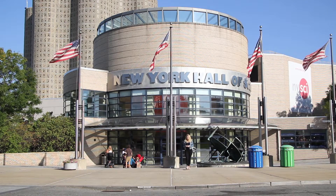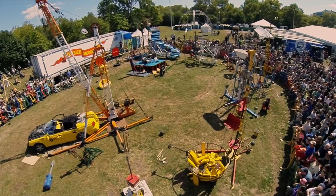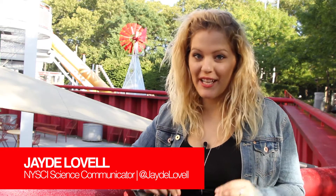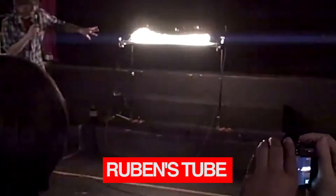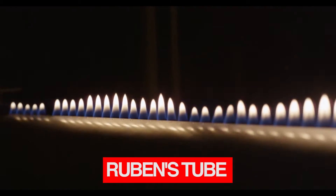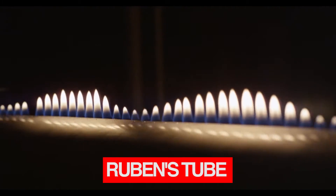We're here at the New York Hall of Science where they're busy getting ready for Maker Faire, the annual festival where science, creativity and fun come together. At previous Maker Faires we saw an awesome science phenomenon called the Rubens Tube. The Rubens Tube is a device that plays sound into one end of a tube filled with gas. As the sound waves come through the tube they push on the air, causing high pressure in some places and low pressure in others, which is how you get this pretty wave shape in the flames.